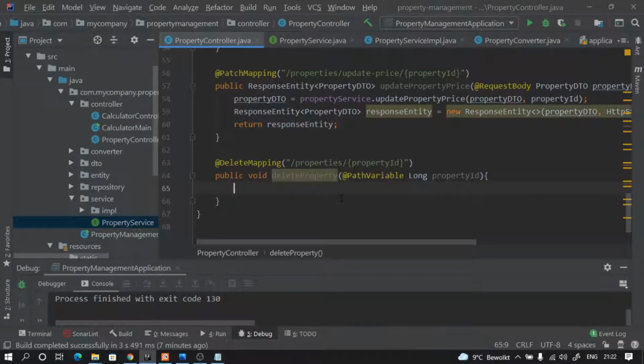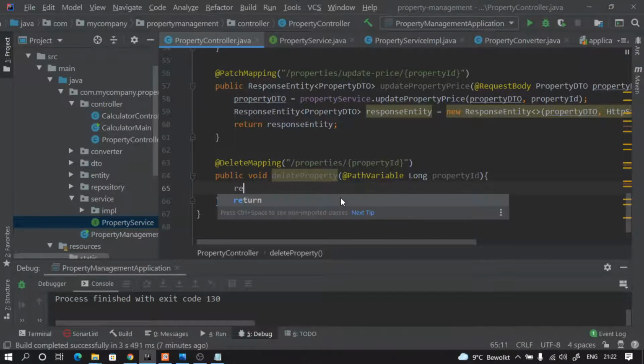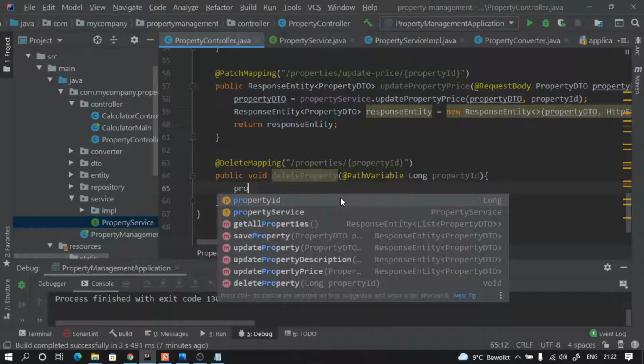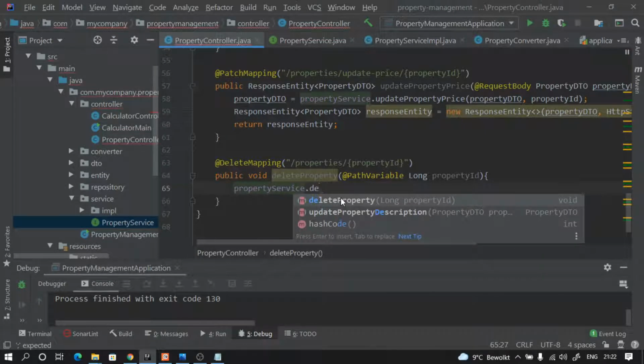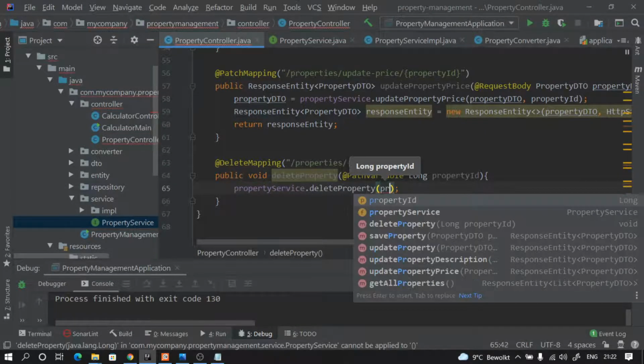Here we are not going to return anything, so we'll say property repository, sorry, property service dot delete property, and we'll pass the property ID.